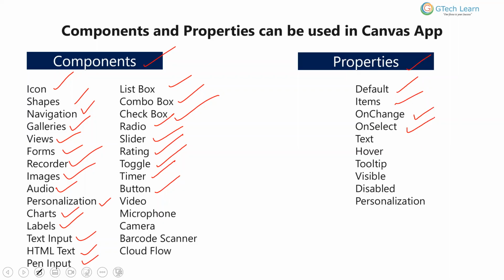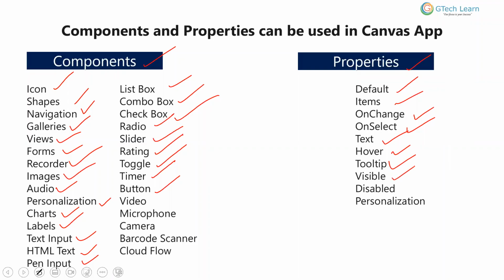It depends upon the component itself: whenever we select that component, which function needs to be triggered, or when we change a component, which function needs to be triggered, and so on. We can also change the text property while creating the text input. We can also change the hover property, which helps me understand why this icon is available in this app area, so that I can use that icon accordingly. We can also have some tooltip function available, and we can create the tooltip properties.